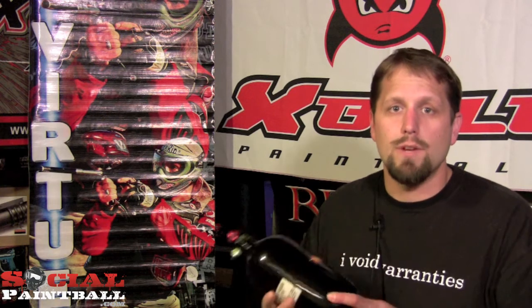And I've had to transport these two tanks and remove and put the regs back on a few times now. So it's worked out well for me. Haven't damaged my tanks. Nothing's gone wrong. And I think people are just in general, rightfully so, cautious of high pressure air. You should be cautious, but you don't necessarily need to be scared if you educate yourself a little bit, or hopefully get some information in videos that help you feel a little bit better about this procedure if you have to do it yourself, and give you some safe ways to go about it.